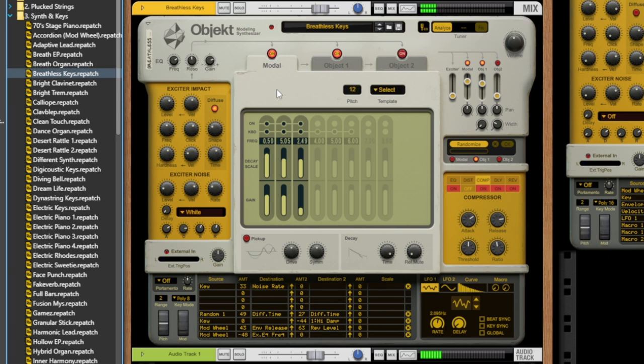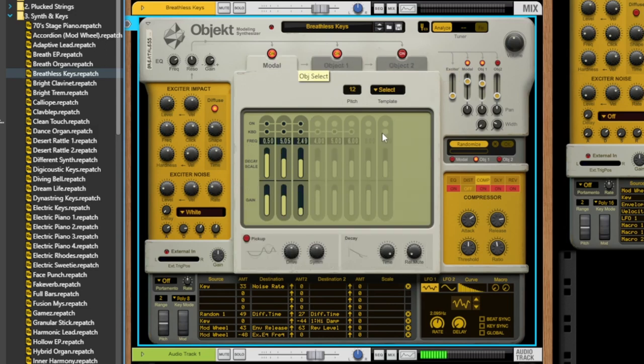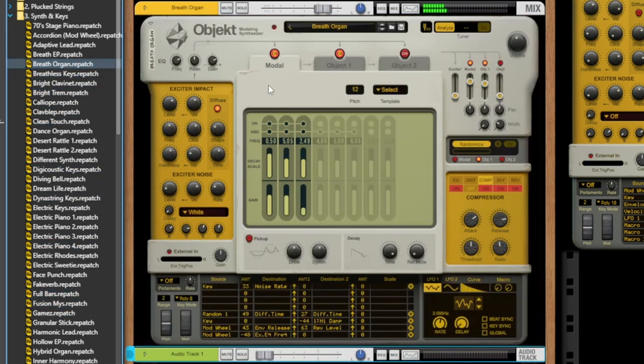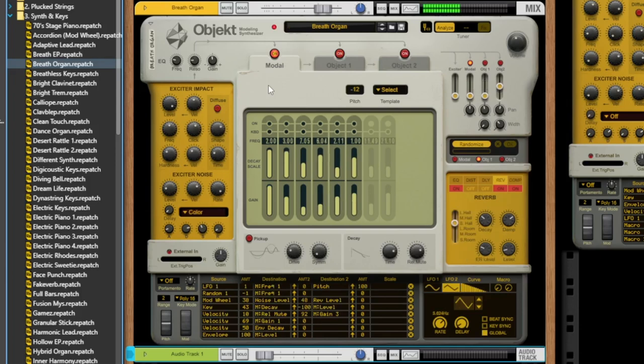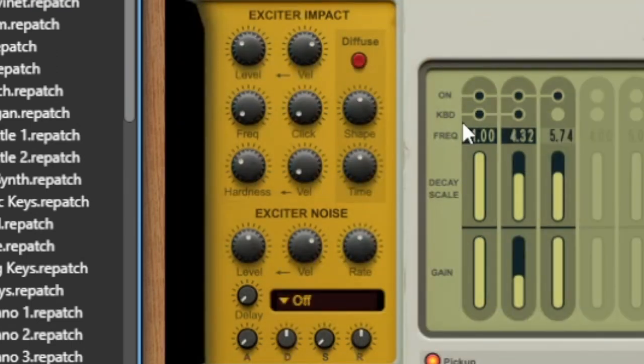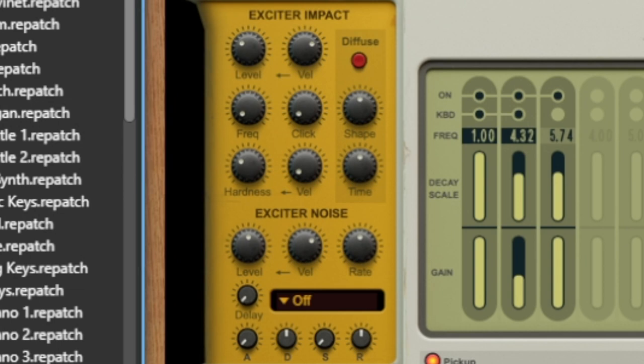So I'm just going to shut up and I'm going to blast through a bunch of patches. So this is the big sound test. We're going to play loads and loads of these sounds. And it really is quite remarkable what you can do with Objekt. It really is incredible, as you will hear. Anyway, without further ado, I'll close the microphone and we'll play. Important thing to remember, no samples, all synthesis.